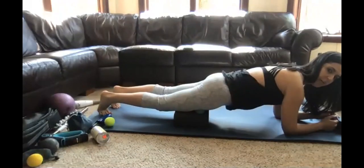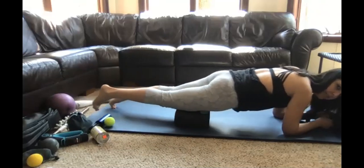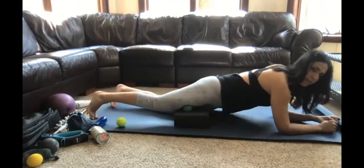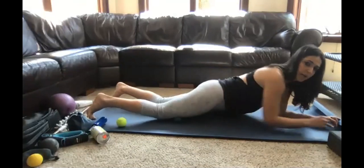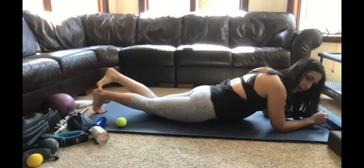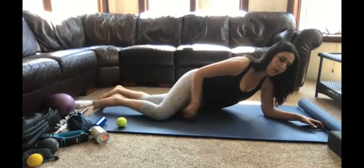And so it's almost like I'm in a forearm plank and I can have the opposite knee down. And I'm just going to use my arms to, and you have to be mindful because you could roll over, to just massage the front. If you don't have a block, you could do this by laying down as well. It's just a little bit harder to move. So if you have the core strength, you could do that. But I find that it's actually easier to do that for your quadriceps on an elevated surface.